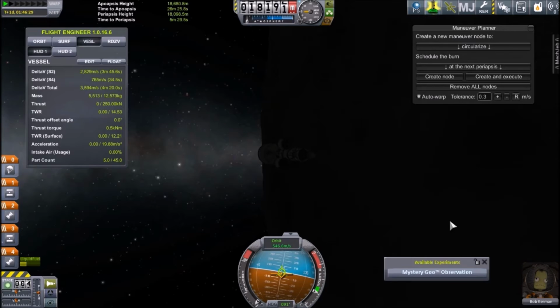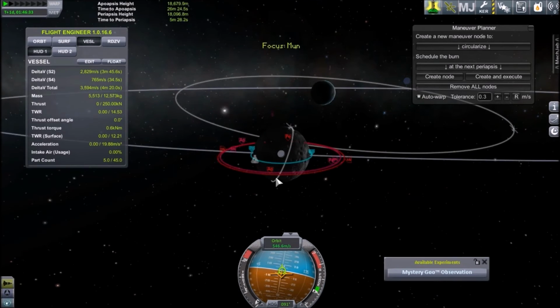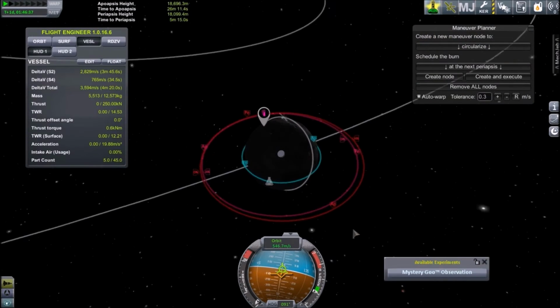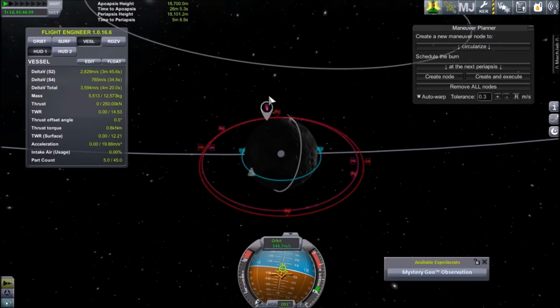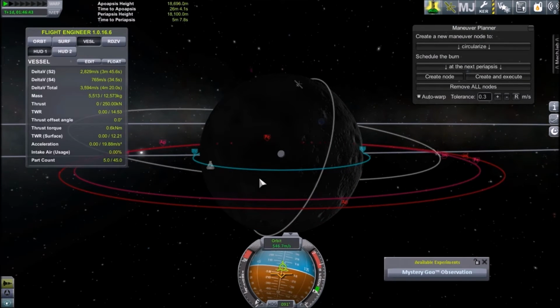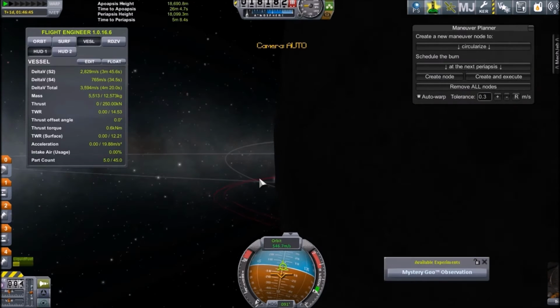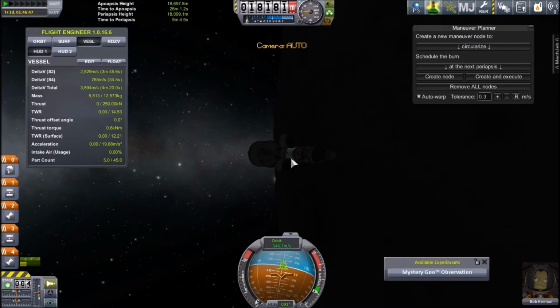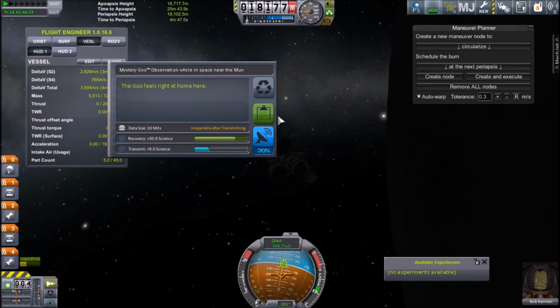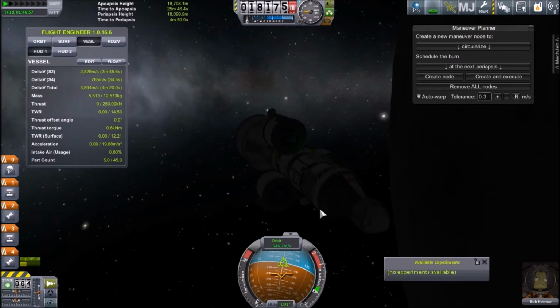And there we go. We are in orbit around the Mun. Look at that. Isn't that cool? So let's take a quick look in here. Let's do some science. I think we got a lot of this on our flyby, but we can do the mystery goo. Another 30 science right there. Keep that data.